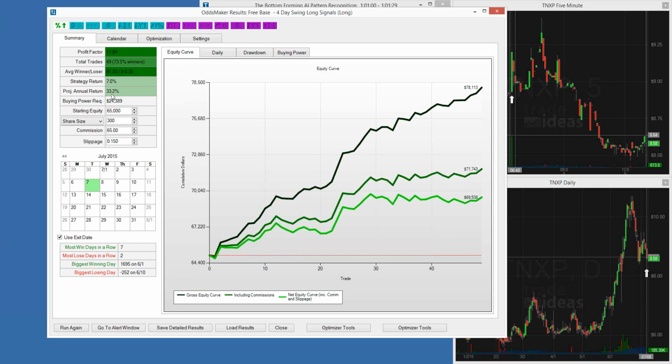I would still be projecting a 33% return because my profit factor, which is the winners divided by the losers, is 11 over 11. That's somewhat, we would say, insane. That means that the algorithm is finding something that's been working very, very well. And again, that doesn't mean that it won't erode or that there won't be any hiccups. So let's take a look at what we're seeing in June. And remember, this is a swing strategy, much like the Trade Ideas Trade of the Week strategy. And this is what it looked like.